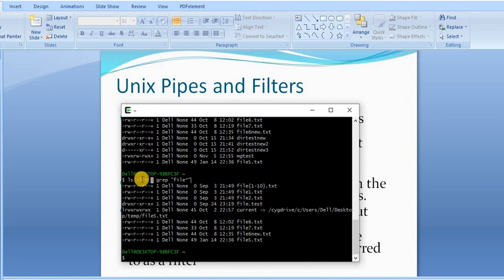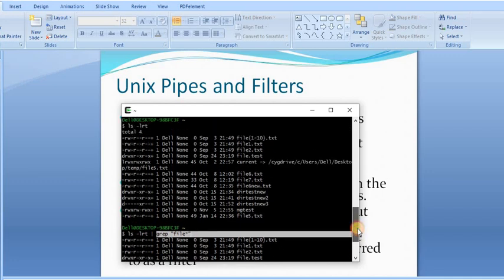Okay, this is used to club two commands together, and filtering is something that we are doing using the other command that is taking the input of the first command. Okay, the output of the first command, and taking that output as an input for the second command. I think you are following me.